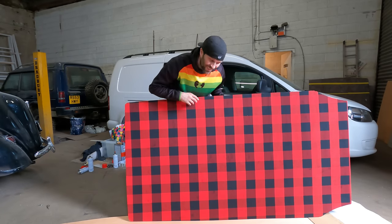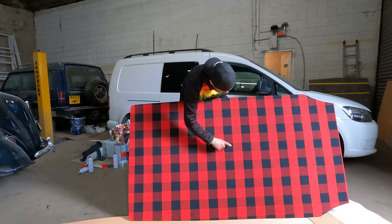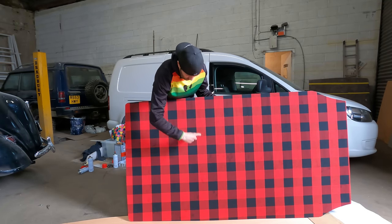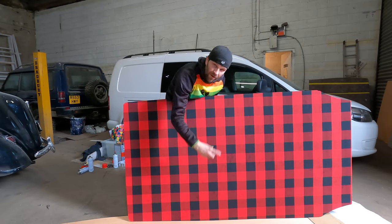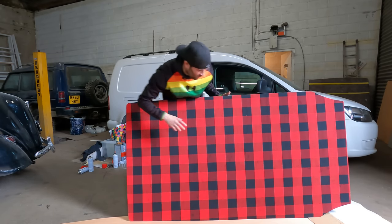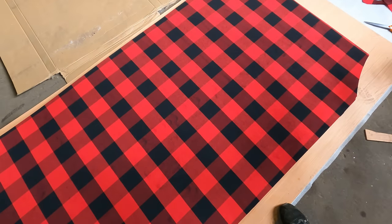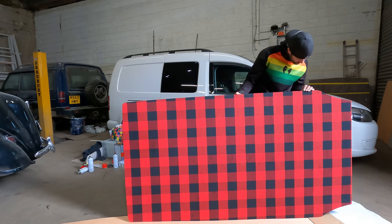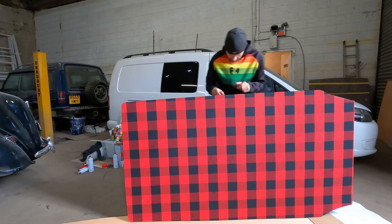The only issue I can see is there's a few little spray marks. So that's probably where I've been spraying this way and done one half and then done it from the other side, and where it's overlapped there's a little bit of sort of glue showing through, which isn't too pretty. I don't like that. But I'll tell you what, overall I cannot really complain. That is just spot on. It really is good.